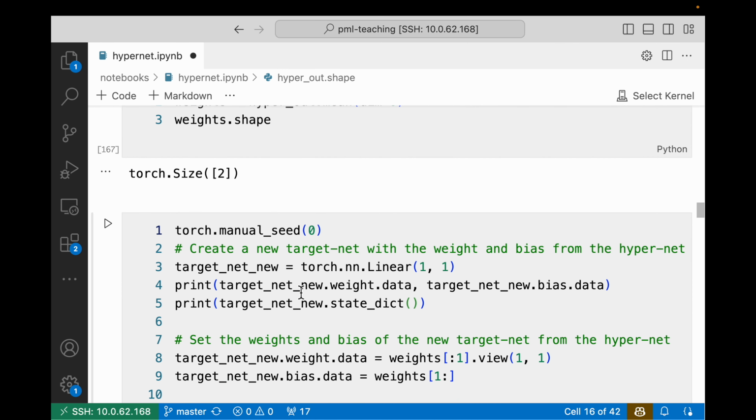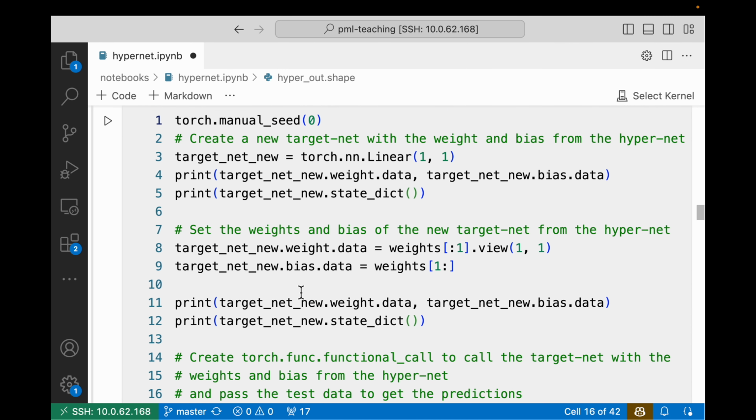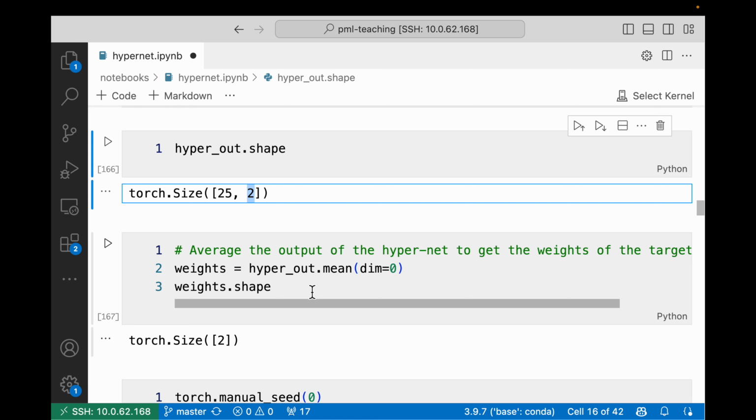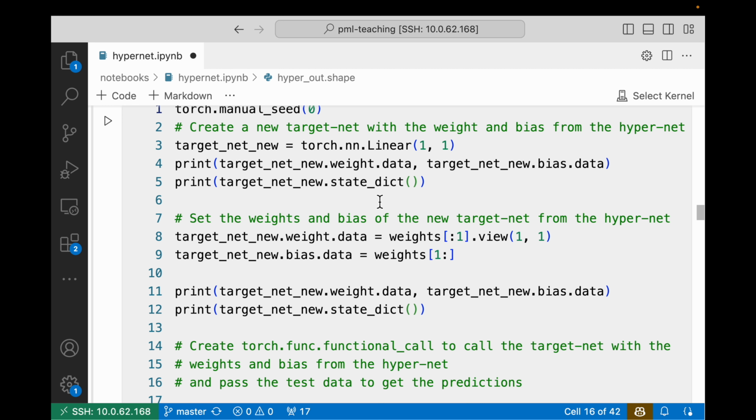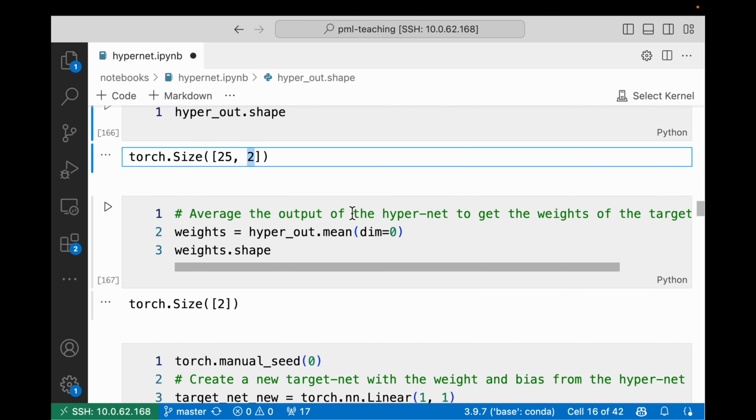Now this is where we need to be a little careful about how to set the weights for the target network. We have obtained the weights from the hypernetwork, but setting the weights is not as trivial. You need to do something sophisticated. Here I'm showing you a few ways in which you can do it, but none of these work in the final case, because you want to do it in a way which preserves the automatic gradient computations.